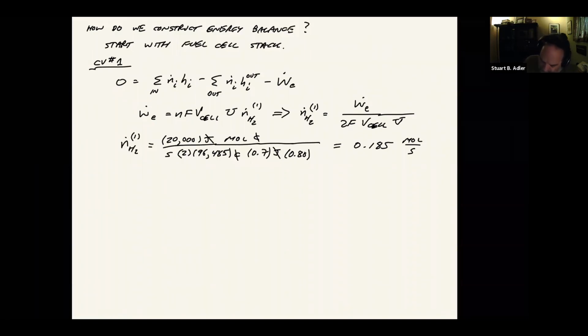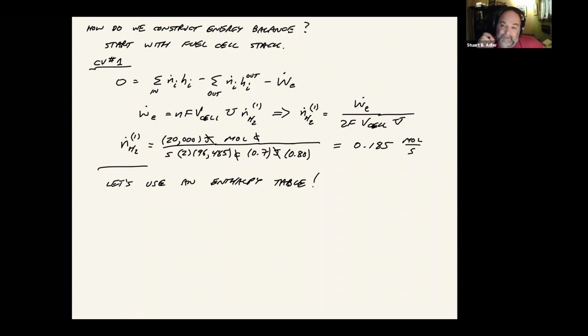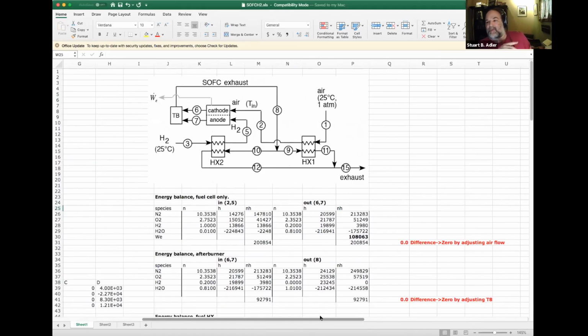The way I'm going to suggest doing this is using an enthalpy table. What I want to do today is go through in some detail an Excel spreadsheet that I set up to do this, to keep everything fairly straight and make use of the automated calculation tools in Excel, to allow us to quickly calculate enthalpies at various temperatures, some of which might be things that we're solving for. First of all, I wanted to draw a flow sheet.